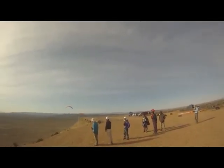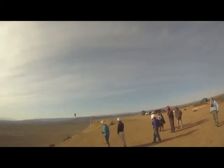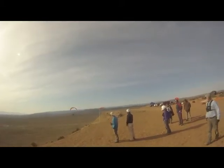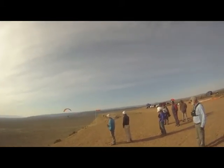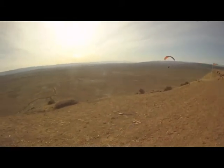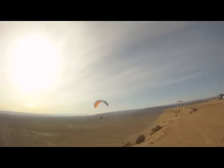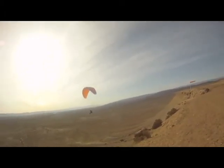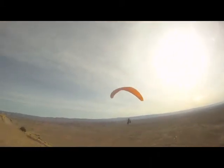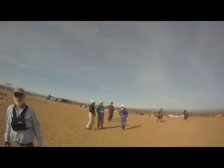If he goes out there, he's getting out of the lift band. And when he does that turn, now he's really getting out of the lift band. He should have come closer to the hill before he did that. Look how he sunk there. But he may still make it back. Closer to the hill, Bob! He's too far out. He's going to sink out like that.